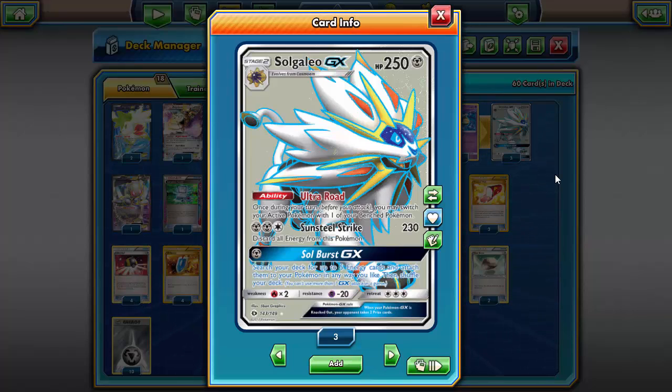However, I would like to also point out, Soul Burst just says energy. It doesn't say basic energy, so you can theoretically attach all 4 DCE in one turn with Soul Burst GX. So I think that could potentially have some synergy with other stuff in the future. But in this particular deck, I'm not going to be using Soul Burst GX, if at all. I mean, I might, but probably not.